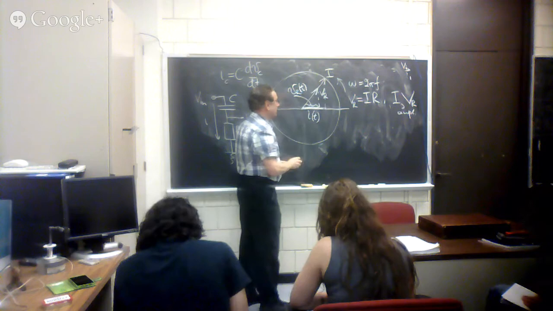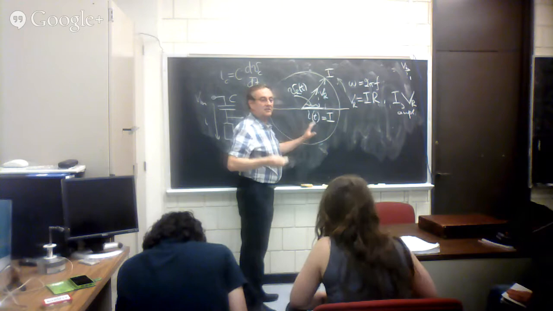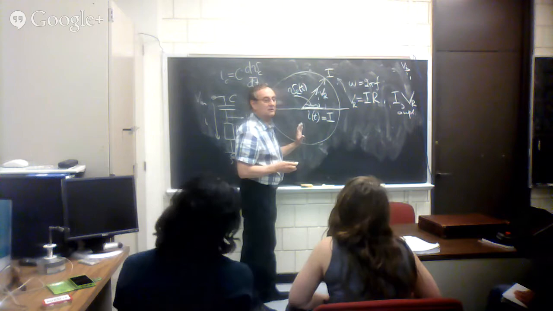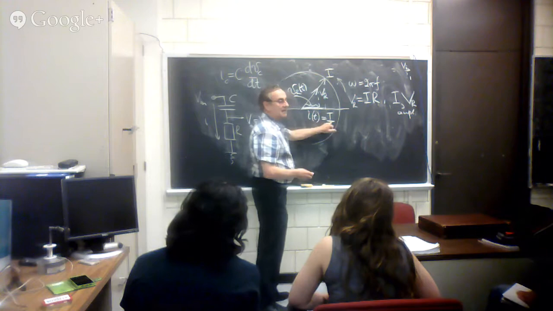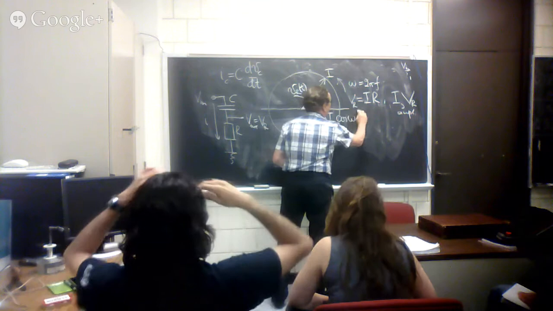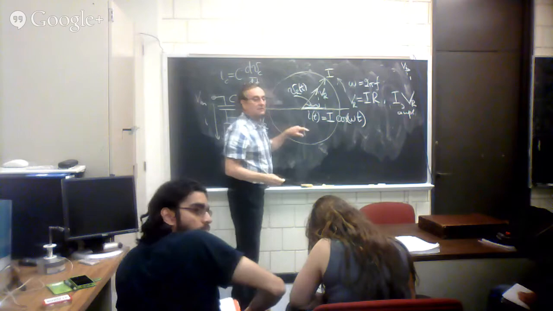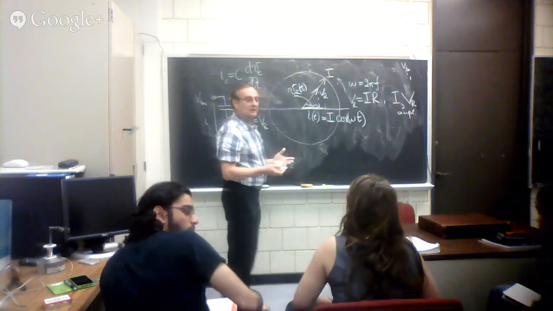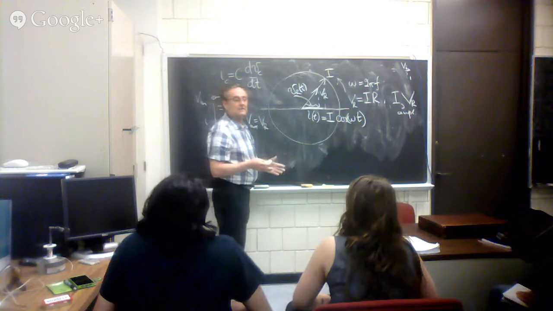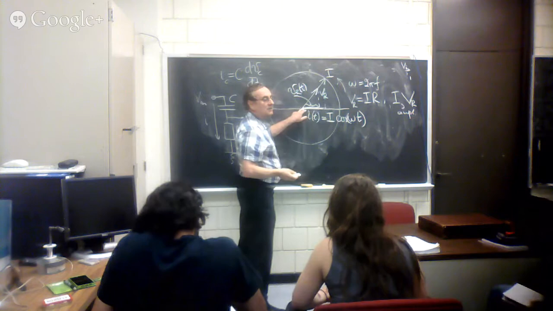If I want to go to much hated trigonometry, which was the whole idea to get away from, but if I have to go back to it, I would say little i of t equals I amplitude times cosine omega t, where omega is the angular velocity or angular frequency, which is 2 pi f. f is the real frequency. You never see omega on the oscilloscope. You see real f, right? So that would be the real current, but we don't care too much about currents except that they give us a reference. We worry about voltage.